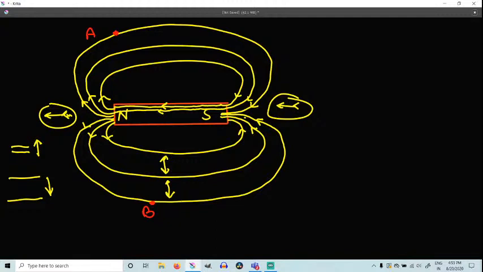Kushagra says, can you please repeat activity 13.2 once again? There was nothing in activity 13.2, Kushagra. It's very plain and simple. We took some iron filings, we placed them on a piece of paper, we placed a bar magnet in the middle, and then we tapped the paper. When we tapped the paper, the iron filings arranged themselves. Now they became like pointed needles near the poles.